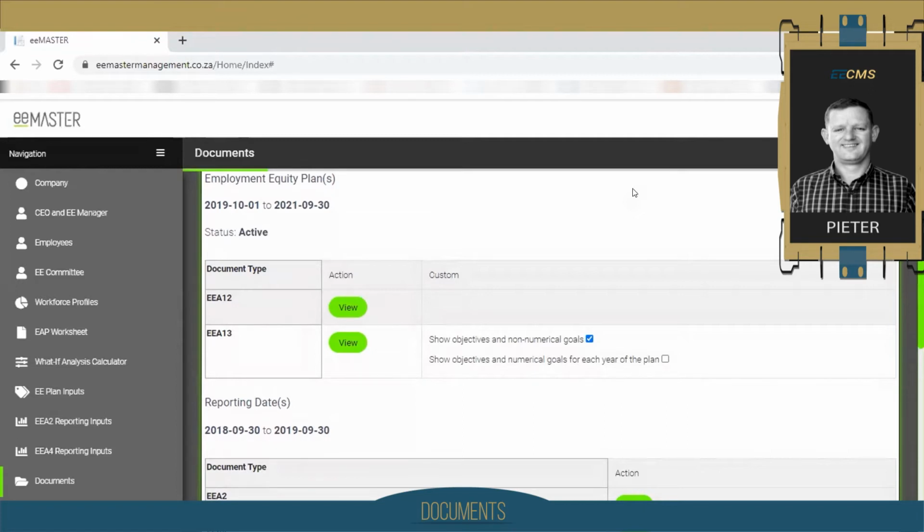We will then have to sit with your main user, in other words, the person that has access to remuneration. Remember, your secondary user will not be able to update EEA4 reporting inputs. It will not appear anywhere on their profiles. However, the main user will then need to click on EEA4 reporting inputs, and that is the last half an hour of the meeting. Barry, you can then proceed on the EEA4. Perfect, thank you very much.